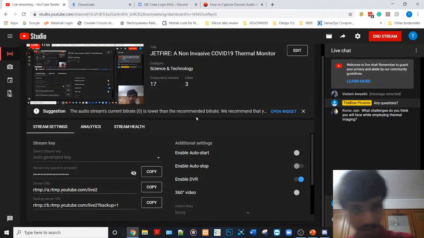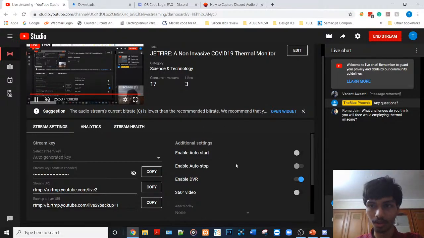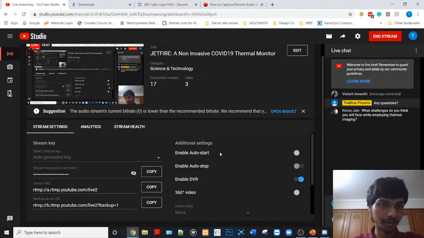Komajan ma'am is asking what kind of challenges we will be facing with this application. The main challenge is, firstly, that the resolution of thermal cameras is quite low compared to visible cameras.